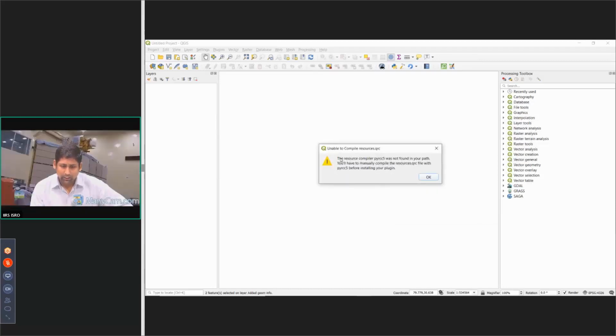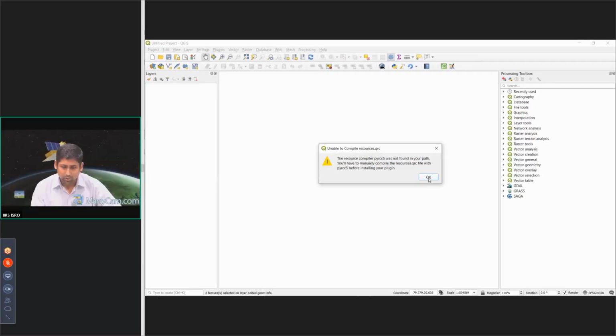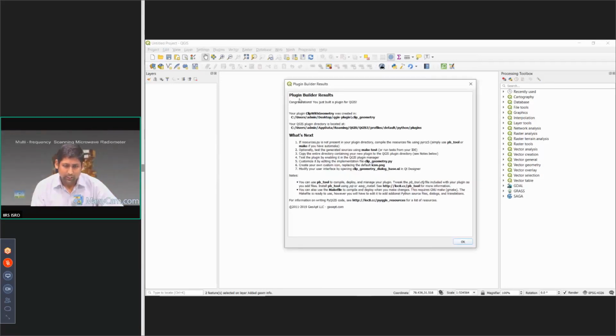Once you click on generate, you will get a warning saying some file could not be compiled. This is not an issue. Just click on OK, and you will get a pop-up saying that your plugin has been built and it is kept in this folder QGIS plugin, clip underscore geometry. This is your module name.